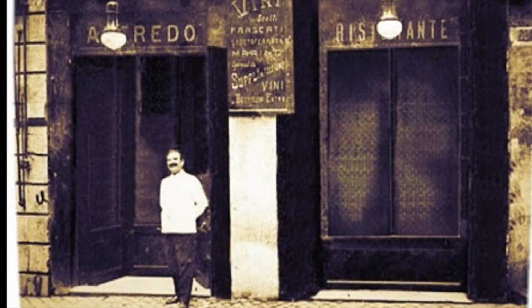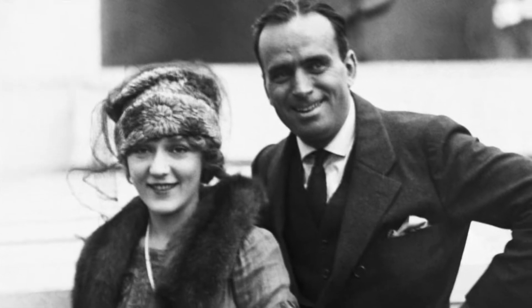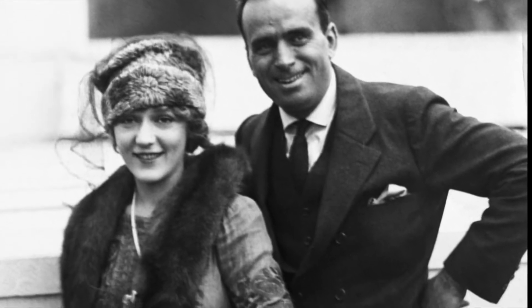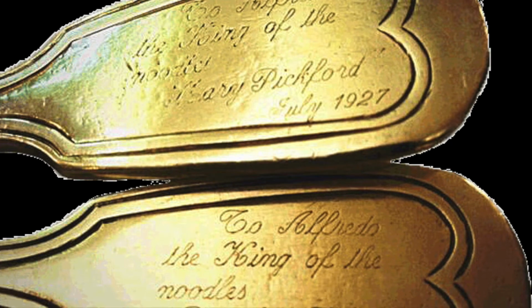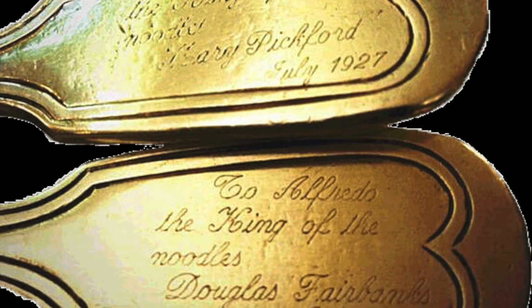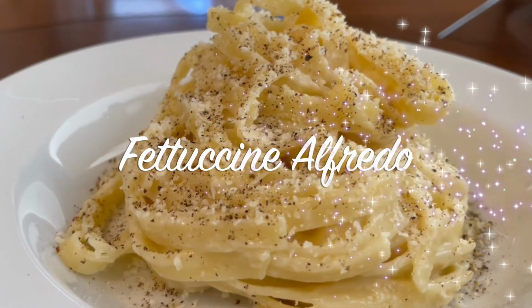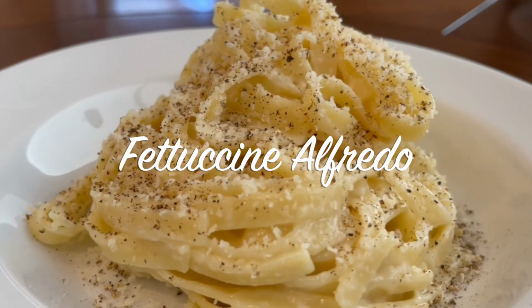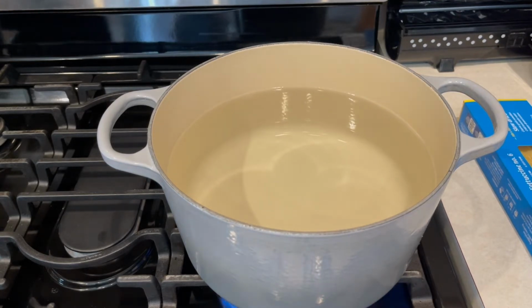Today we're doing Fettuccine Alfredo the authentic way, the way it was actually made originally back in 1908 by the inventor Alfredo di Lillo. He made it for his wife originally, put it on the menu in his restaurant in 1908. In 1920, Douglas Fairbanks and Mary Pickford, Hollywood superstars in the 20s, enjoyed it so much that they sent Alfredo a solid gold spoon and fork, and it took off from that point on. It is one of the most popular dishes here in America. Anyways, we're going to make it the authentic way, the way Alfredo made it originally.